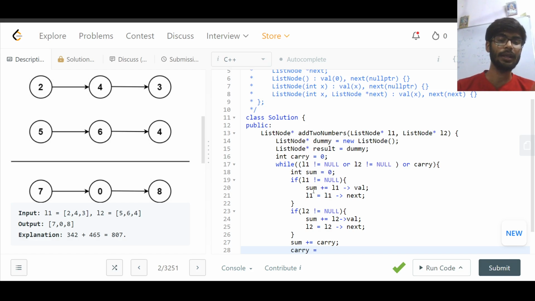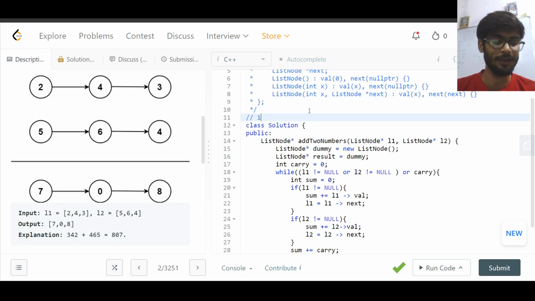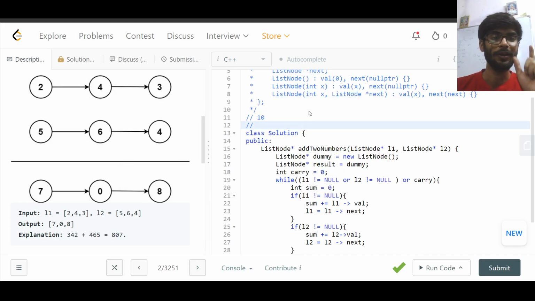How can we calculate carry? It is very simple. Instead of writing it directly, let me tell you how we can calculate carry. For example, we have 10. For 10, what we do is we keep the 0 and we pass 1 to the next number to be added. So how can we do this in code? It is very easy.